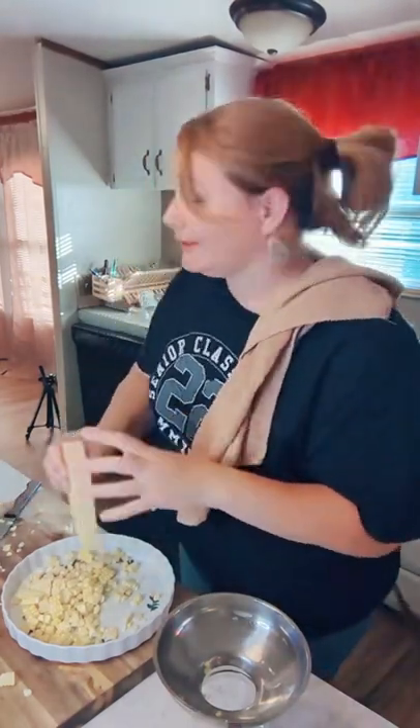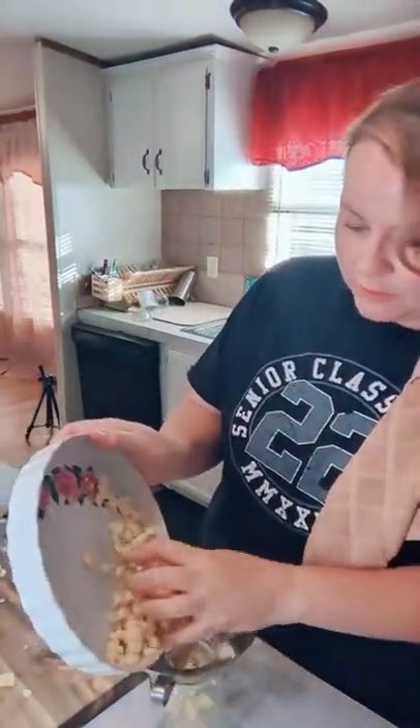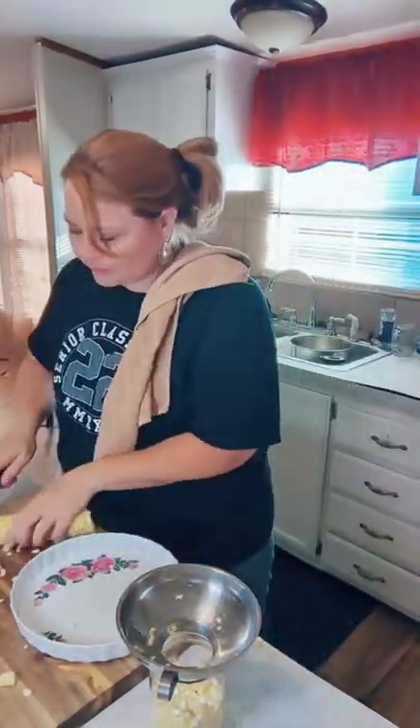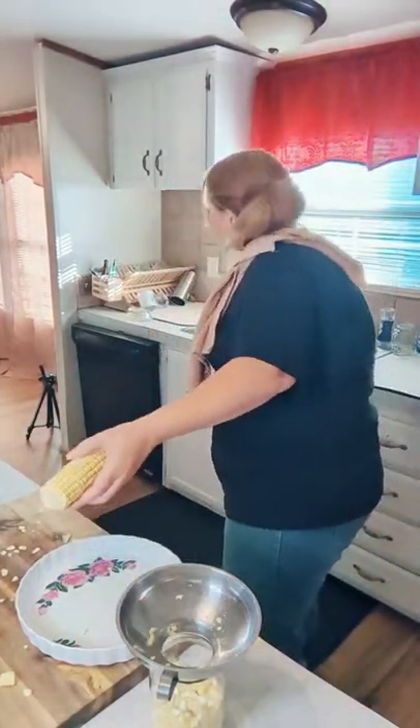I got a really good deal on this corn and it's going in my jars. I'm planning to do two layers if I can get enough jars. This is actually the hardest part of the whole thing — prepping your vegetables. The rest is easy breezy if you follow the rules and you're safe and mindful. I'm a newbie — I only water-bathed pickles and tomatoes, but this year I was given a pressure canner.